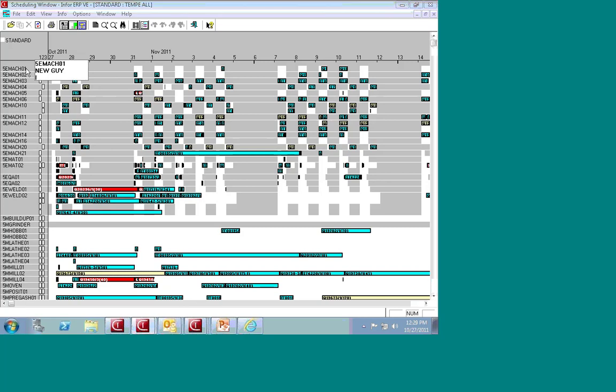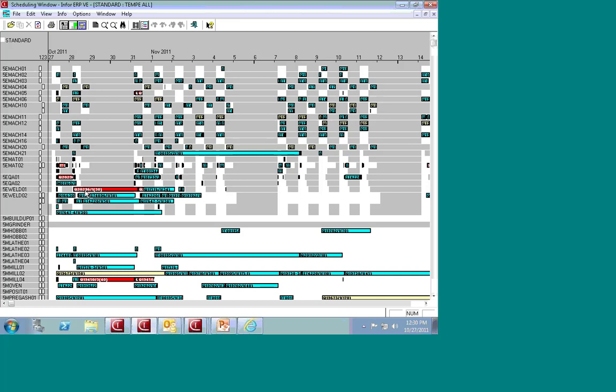This is all the jobs, and where you see the white, that's open time. So this new guy doesn't have anything scheduled until out here on the 4th. And going on down, you can tell when you can put something in. So the first place you would go if you want to know if you can fit work in is right here. Because if there's white space, you can fit a job in there. It's open time. We can book it.